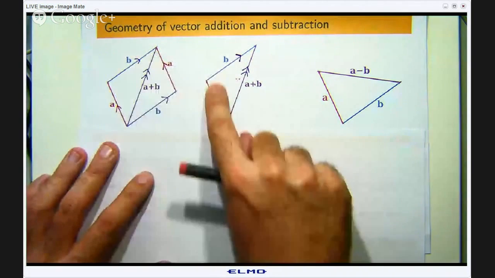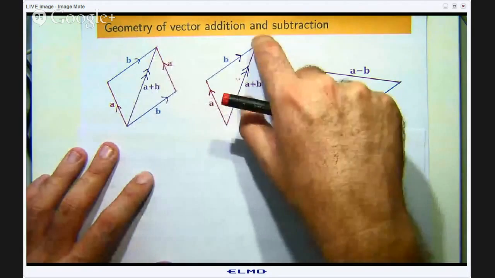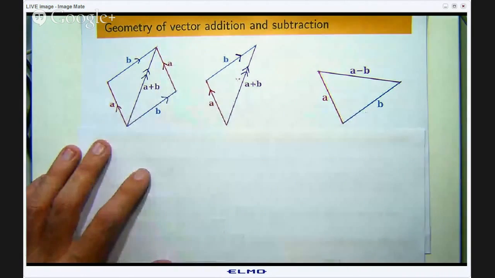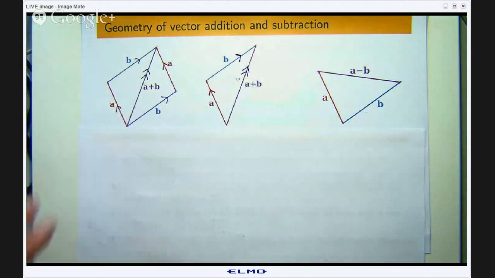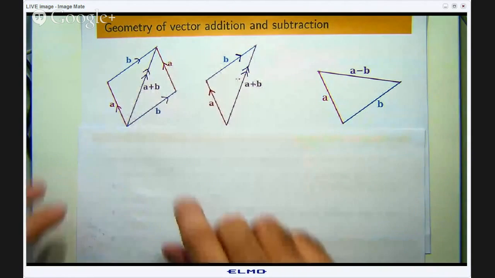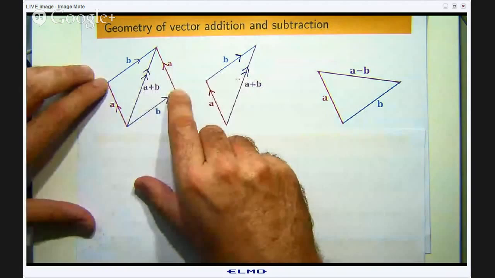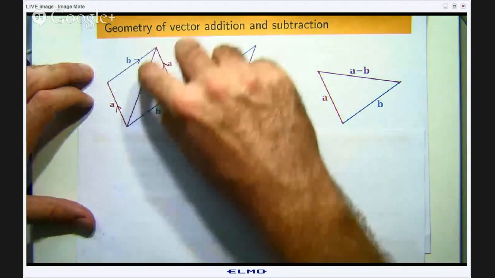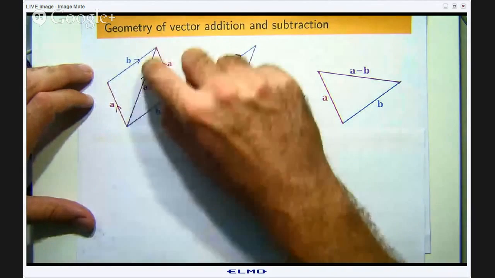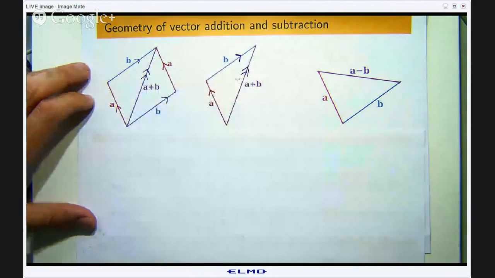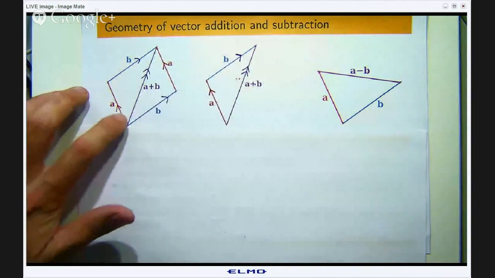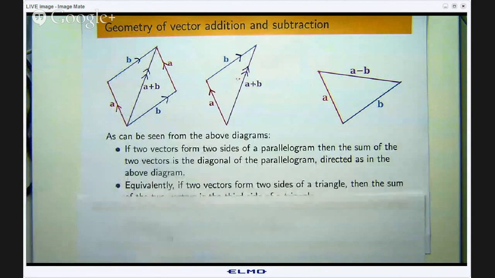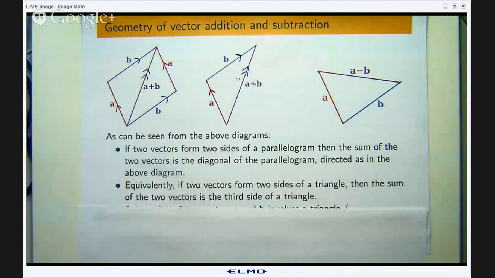And so that triangle and that triangle are the same, and that triangle is just sort of another half over here. This idea is called a parallelogram law. This idea is called a triangle law. Now, with the parallelogram law, you can also just draw your vectors like that. Draw another vector which is parallel, draw another vector which is parallel, and then join the corners of the parallelogram to get the sum.